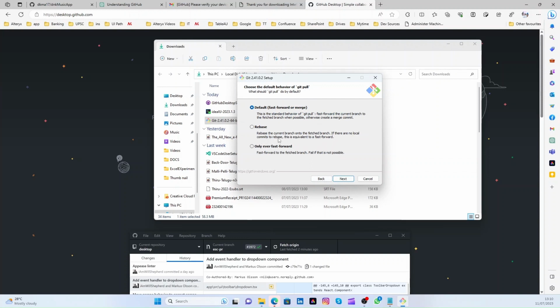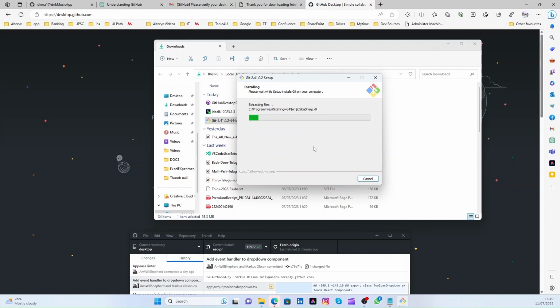If there are no local commits to rebase, this is equivalent to a fast forward. Okay, I got it. Git Credential Manager. Enable symbolic links. Enable file system cache. Enable experimental. No, I'm doing something without any knowledge. Let's see what happens if I do something.